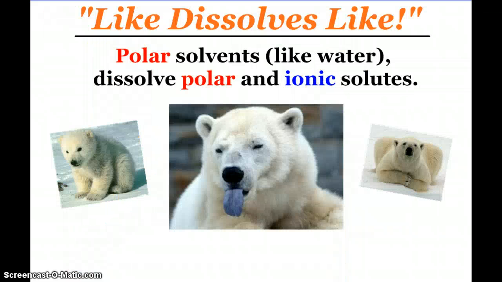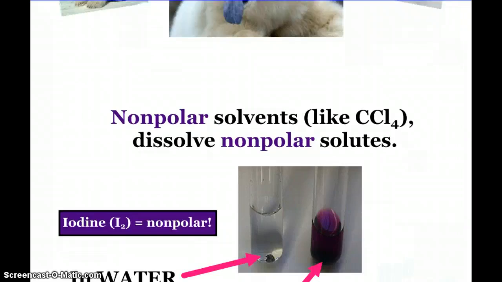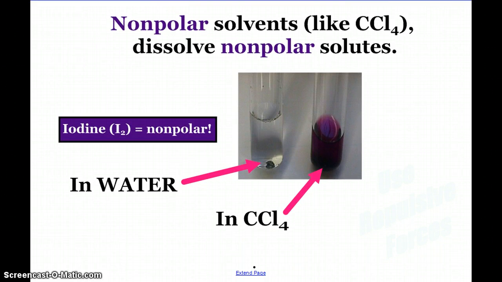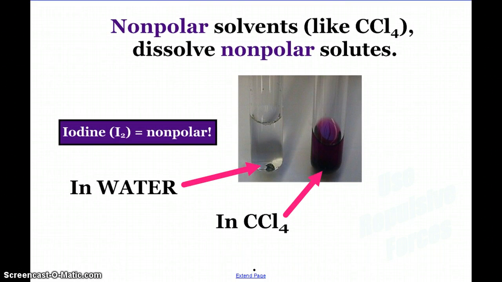Again, we have this phrase, like dissolves like. Water, being polar with its partially positive and partially negative sides, can dissolve other polar substances as well as ionic ones. Those types of solutes will easily dissolve, and I'll show you how in a minute. Nonpolar solutes cannot dissolve in water. However, nonpolar solvents will dissolve nonpolar solutes.